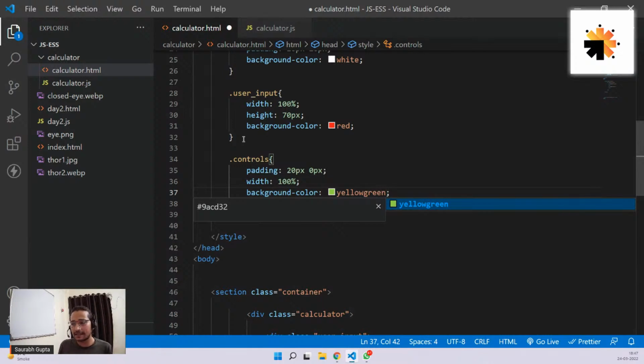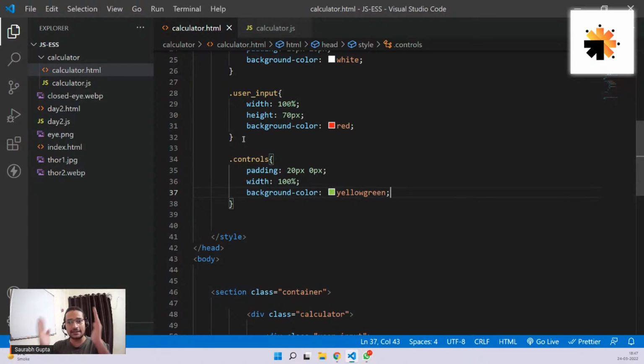What is the difference between percentage and pixels? Pixel is like a natural unit of screens or images, digitally it's a natural unit, right? Percentage depends on the element or the screen you're working with. For example, 700 pixel will always be 700 pixel no matter on which screen you open. So if this is 700 pixel, it will always be 700 no matter if your device is smaller or bigger. The element size will always be this.